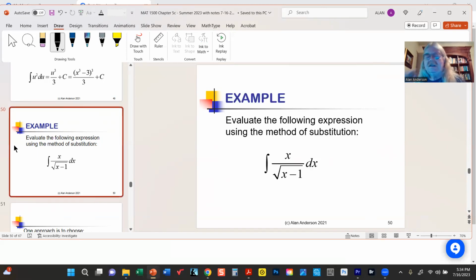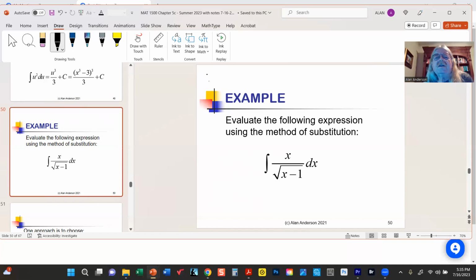Like, let's look. Now, here's another one. Now, how do you know which one of these could be considered the composite function? Well, I'm guessing that the radical x minus 1 is what we're looking for. By the way, if you get it backwards, let's say you misinterpret something here, you would discover that you're turning it into something even more complicated. And that's how you know you're going down the wrong path, because sometimes it's not that open and shut. Sometimes it's very obvious and sometimes it's not. If you get it wrong, you'll know right away because you're creating an even bigger mess, basically.